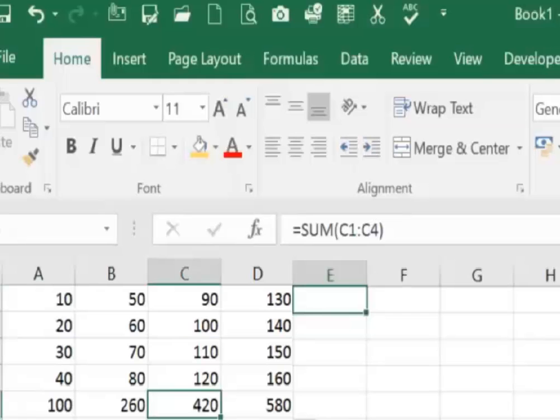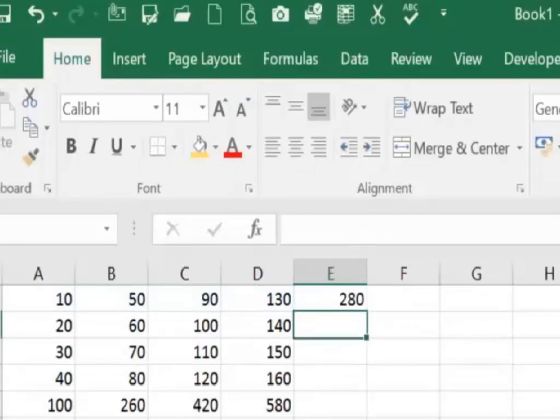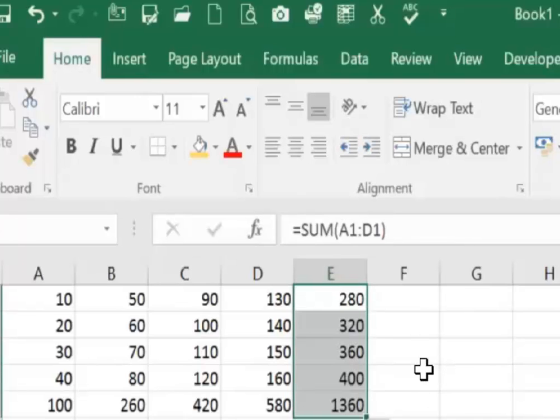What about rows? Let's try that. Let's click in E1, let's AutoSum and enter. And let's copy the formula down. Get the black plus in the corner and drag down. Here you will see it summing A1 to D1, A2 to D2. So the A1 is changing to A2 because it's row 2, and then it will be row 3, row 4. And this is relative copying by row.